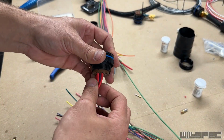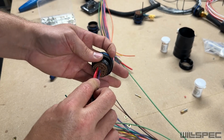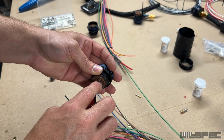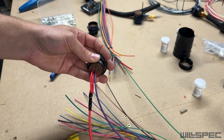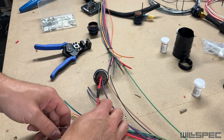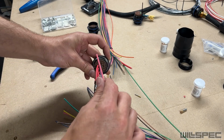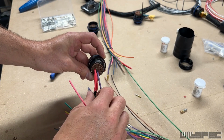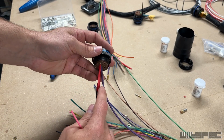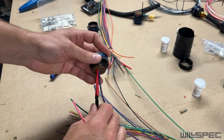Bending this is going to be a little tricky, so what I'm actually going to do is get the next wire in there, which is the coil wire. It should be this pink one here. We're going to go ahead and do that one real quick too, to get it in there. That way I can get the center section done at least, so we can bend these, because we have to get this up into the boot.